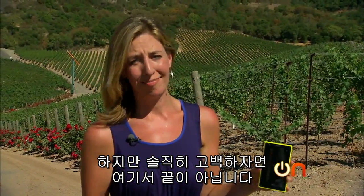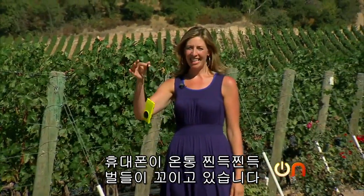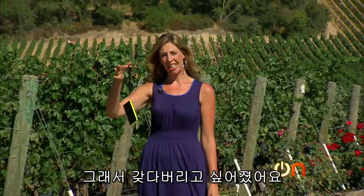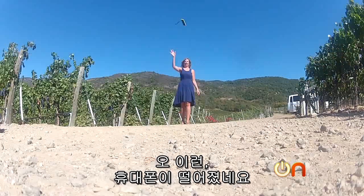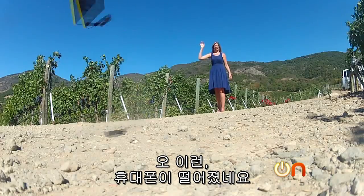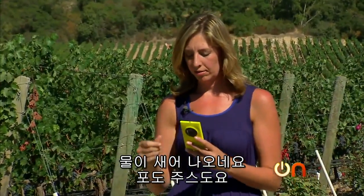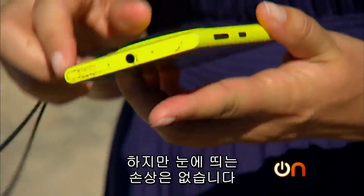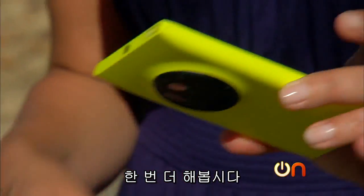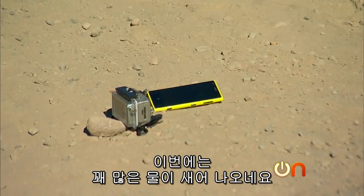I think I'm gonna do more damage to the camera, because you didn't think I was gonna leave out the drop test, did you? My phone is all sticky and it's starting to attract bees, so I need to get rid of it. Oh no, my phone fell — some water splashed out all around it and grape juice got dirty. Dirt's now turning to mud, but otherwise I don't really see much damage at all.